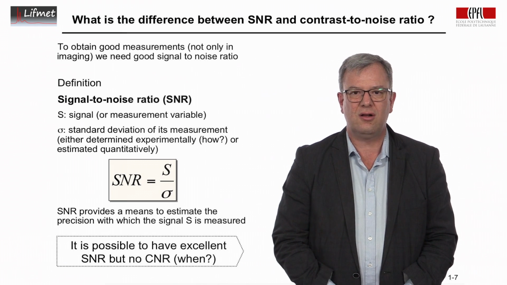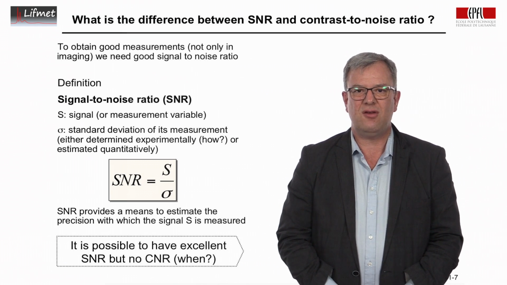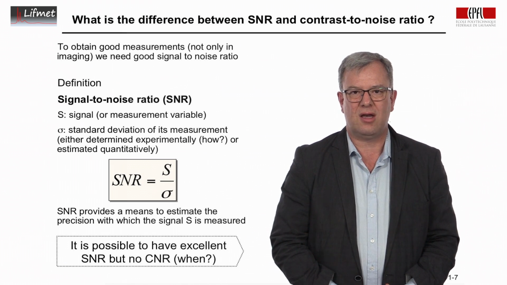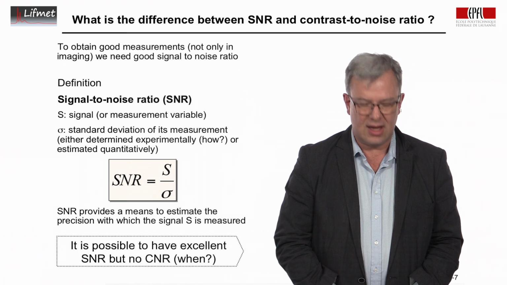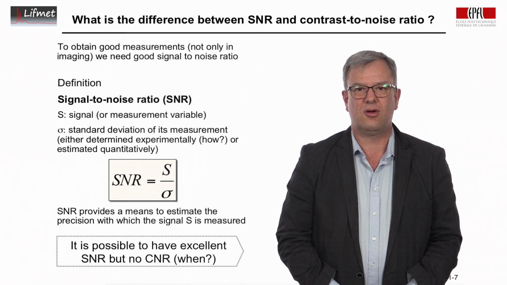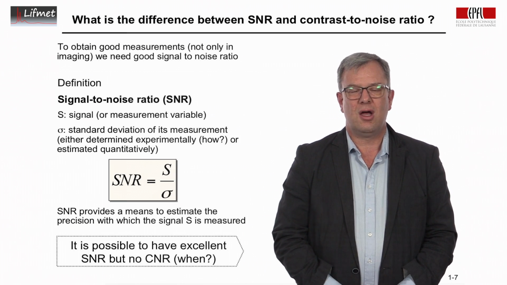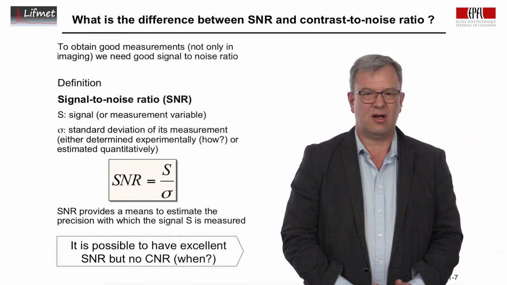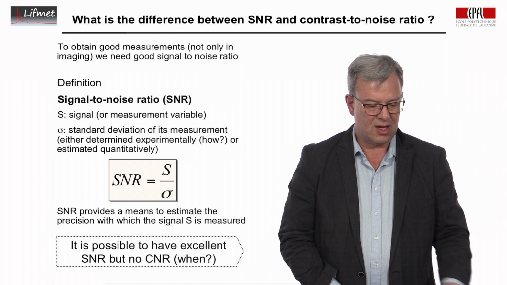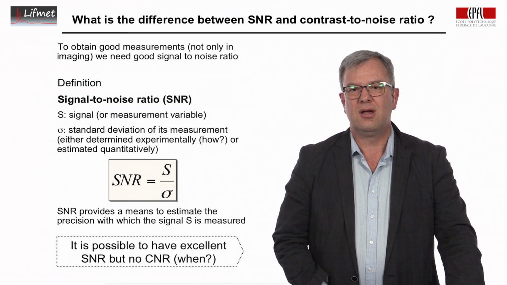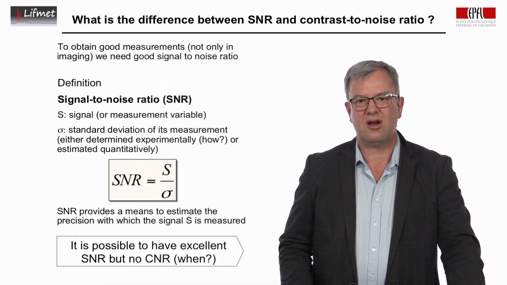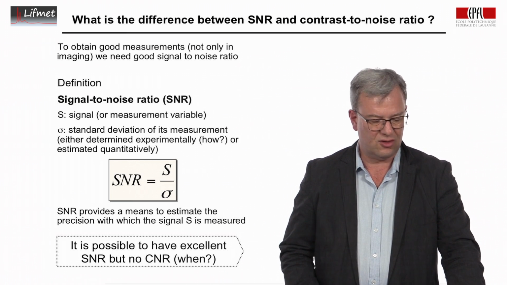We have just signal. But when we saturate, we basically are overloading the camera on all aspects, and we just get a white image. So this is an excellent SNR, excellent signal-to-noise ratio, but we won't be able to discern any features with it. So we have no contrast. We can't see if there are people in the picture, if it's a landscape, etc. So while signal-to-noise ratio has to be good, it's a necessary condition. It is not a sufficient condition.